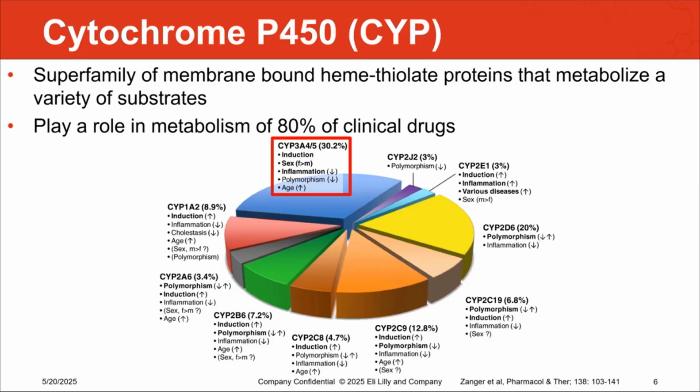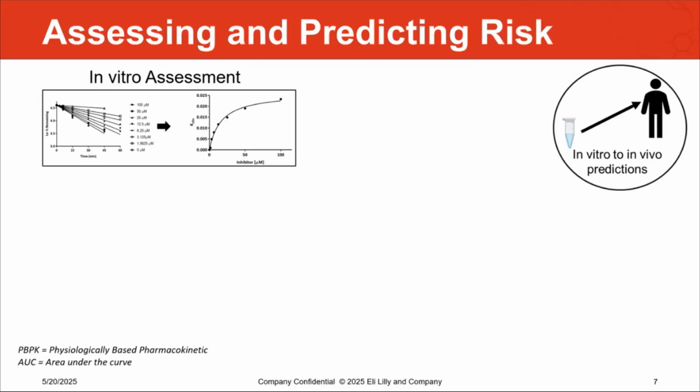clinical drugs. And so it's important for us in drug discovery all the way to development to understand, as we make new chemical entities, what potential risk we may have in inhibiting or altering the metabolism of already existing drugs. We don't want to make a drug that may potentially interact with another drug that our patient may be taking. And so what we need to do is understand and predict that risk as early as possible in order to select molecules that can make the best medicines.